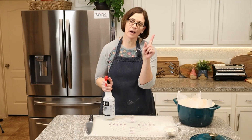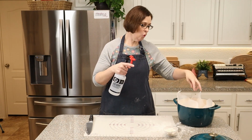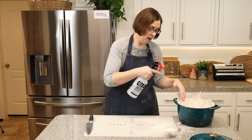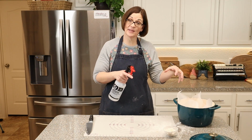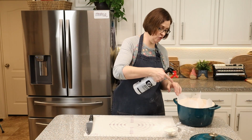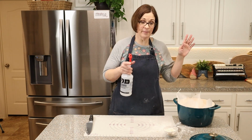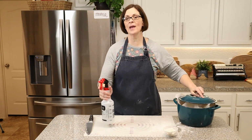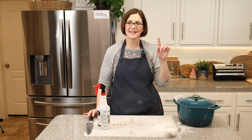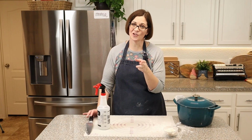Next, what I'm gonna do, and Carla's recipe didn't call for this, but I like a little moisture in my bread. I'm going to lightly spritz, and I do mean lightly. Lightly spritz the top of this bread. Number one, it's gonna create some steam and make a thicker crust. And number two, it just makes it a little happier of an area to do its thing. So I'm going to spritz just a bit. And then we're gonna cover and get into a 425 degree oven for 30 minutes. At the end of 30 minutes, we are gonna remove the cover and bake for 15 minutes more. And I'll show you the results.